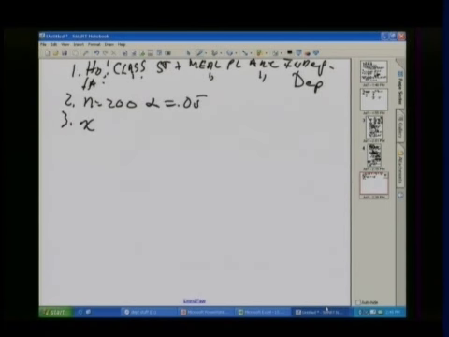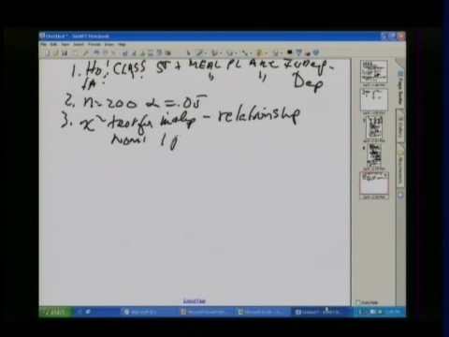Step 3, this is a chi-square problem, but remember you have to tell me what kind of chi-square problem because we have several kinds. This is the chi-square test for independence. And the way that I know that's what it is is because it's asking me about relationship. I have nominal data, but I only have one population. And I want to know if these 2 variables that we've got are related. That's the question they're asking me. Nominal data, yeah, we said that.